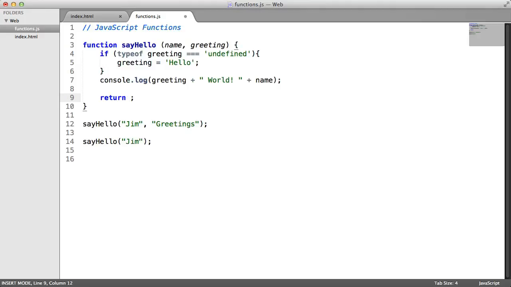Right now, let's say we want to return the length of name. Because name will be a string, we can use the .length property, and that will return us the number of characters in our string. I'm going to change our execution code right here to console.log the values. Since sayHello will now return a value, we can actually use that value, and we'll just say console.log. I'll do the same here.